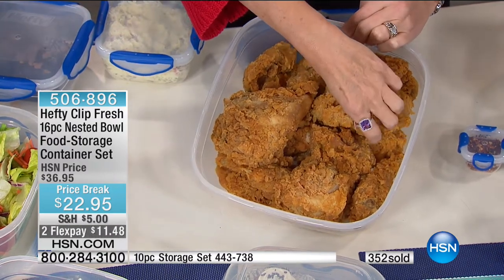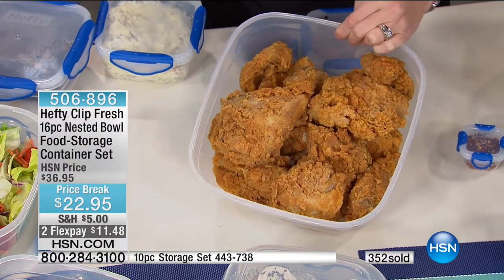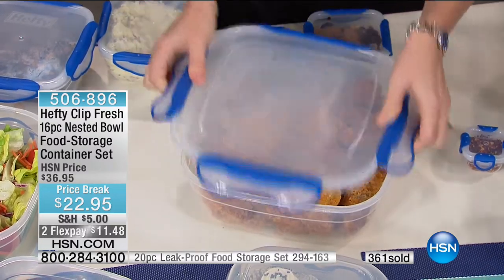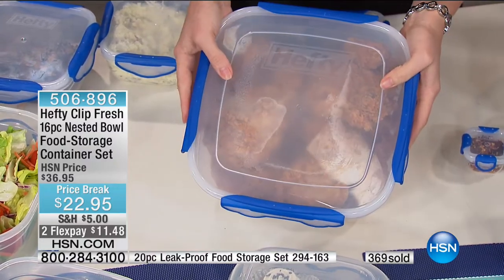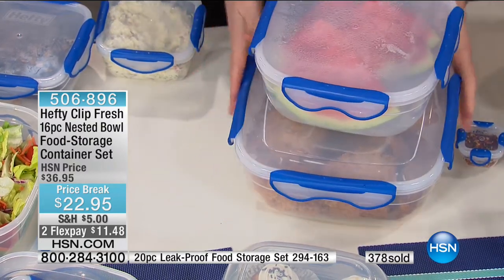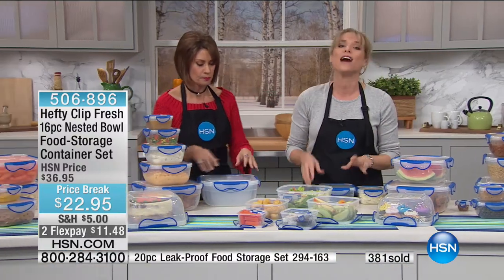That's 10 pieces of full-size fried chicken, right? Yeah, 10 pieces. So if you do have leftovers, or if you're taking this to somebody's home, a nursing home or something, bring it inside here. It's going to keep it fresh. Maybe you're taking food to and from church gatherings or soccer gatherings. If you're the soccer mom or dad, I can think of dozens and dozens of reasons in your life and my life, but you know what you're using your food storage for, and you know how to use food storage.